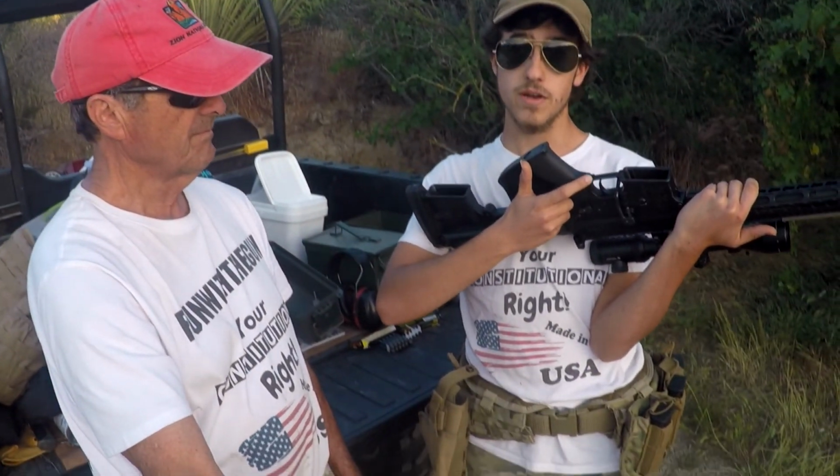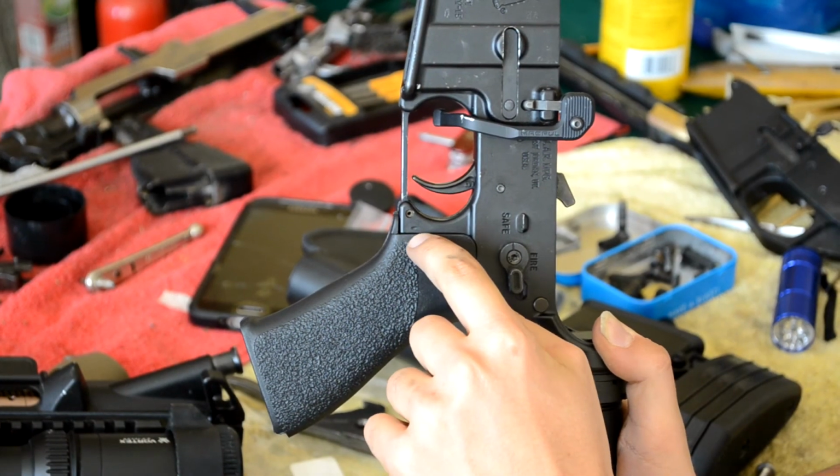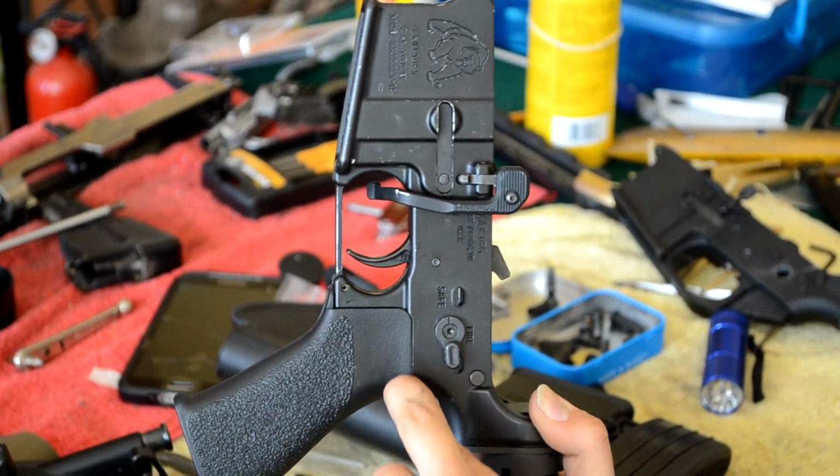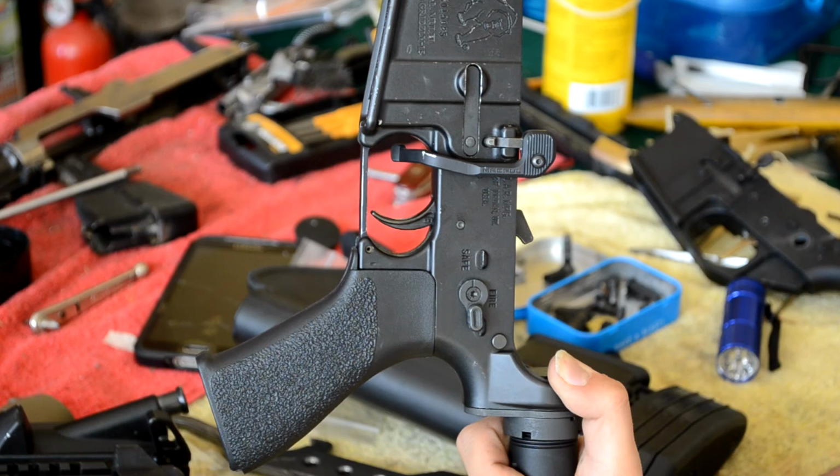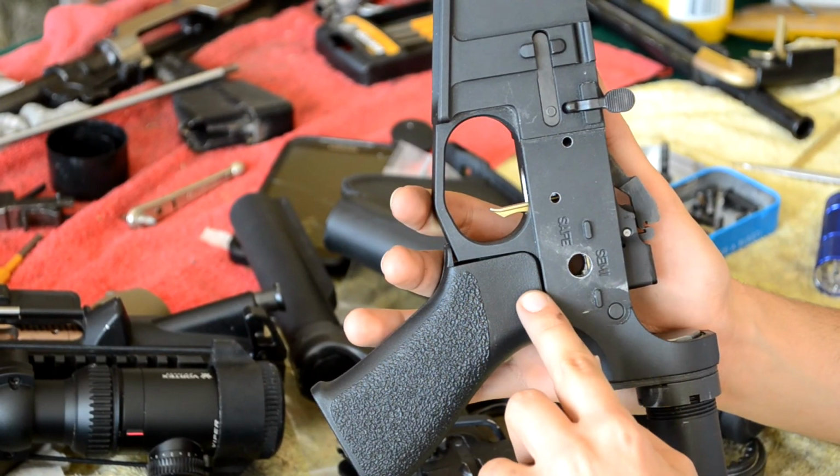If it's not perfectly flat and perfectly straight like this, with ours it was an angled trigger guard, and so you'll notice there's a little plate on the bottom of this pistol grip that you install. If you don't have a straight trigger guard like this, you will not be able to install it. Right. Didn't work with us.